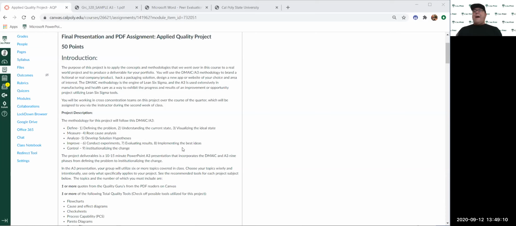This is where after we've figured out what we're going to do, we do it, and then we analyze it, and we do things to improve or to create an opportunity. And then control is basically the finished part where you actually implement the changes, so that you actually release the app, or you release the poster, or the packaging, or the improvement project.